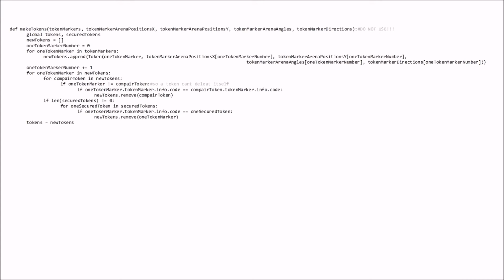Why do we have to do that? Well, we have to do that because if we see a token from 2 sides, meaning 2 markers, we only want to save one of those markers as a token because there cannot be 2 tokens in the same spot. Before it's done, it also deletes all markers that are already saved in the secured tokens integer array. We'll do that because we don't want to pick up tokens that are already secured. If everything goes according to plan, we can turn a bunch of numbers in a coordinate system into a nice token.